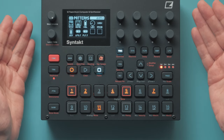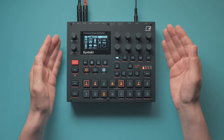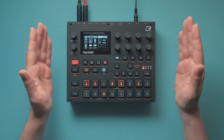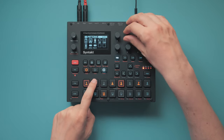And I'm happy to report that Elektron finally changed the default retrig length to a 16th note. Makes absolute sense. That's what you need most of the time. Elektron, please also make this the default on the Digitakt, Model:Cycles and Model:Samples. That would be wonderful. Of course there's automation, or parameter locking.